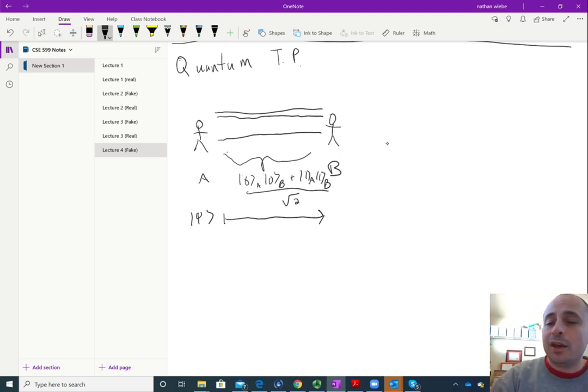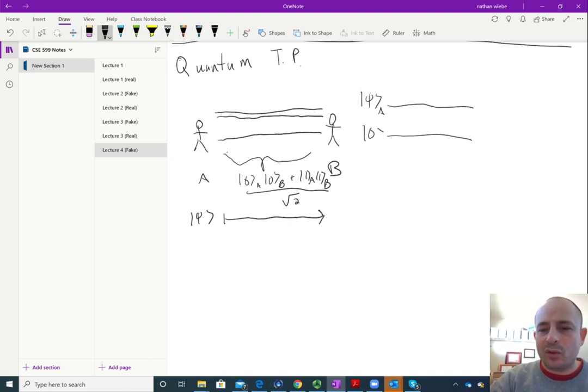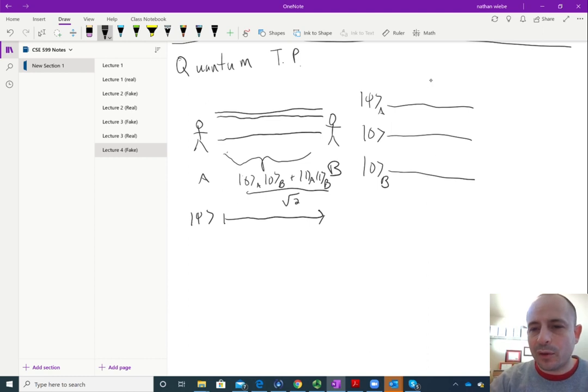Now, obviously, they could send the state across. For example, let's say what they had is Alice has some quantum state up here, psi. They had a junk state down here, and Bob has a state 0 down there. By swapping this over here, and then Bob swapping it back, Bob could end up getting a copy of Alice's state.